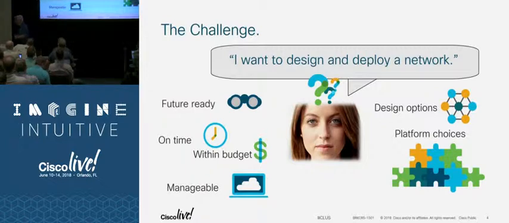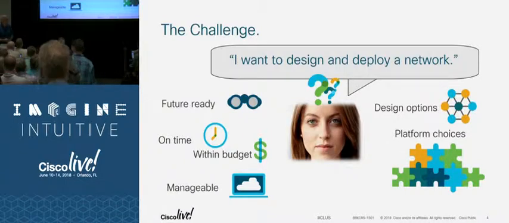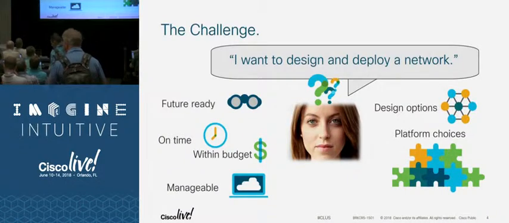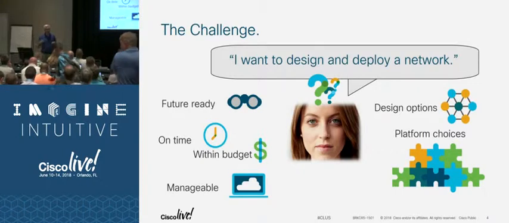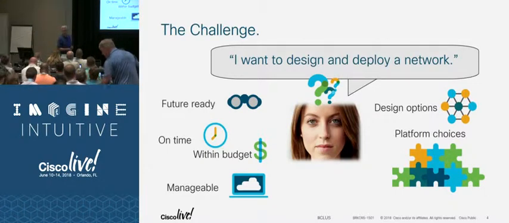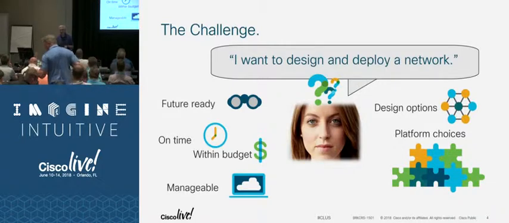options as far as platforms, design options. We want to make sure whatever the budget is that they give us, we deliver it on time within that budget, or then we won't be doing much more of that work. And at the same time, if we have problems with it, then we want to make sure that we can be quickly able to manage it and take care of any things that come up. So lots of things to consider if you get this challenge from someone wanting you to build a network.